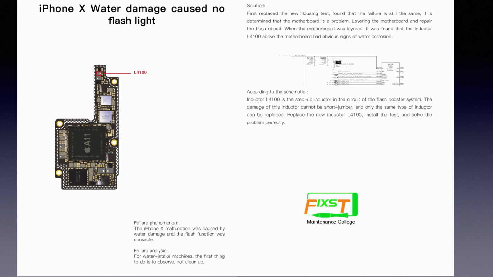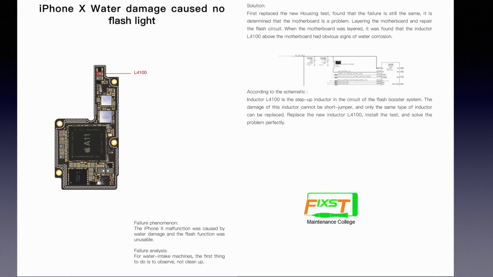It was found that the problem is still the same. It was determined that this problem is a motherboard problem. So we layered off the motherboard and repaired the flash circuit. When the motherboard was layered, we found that the inductor L4100 above the motherboard had big water corrosion. And according to the certificate, the inductor L4100 is the step-up inductor in the circuit of the flash boost system.